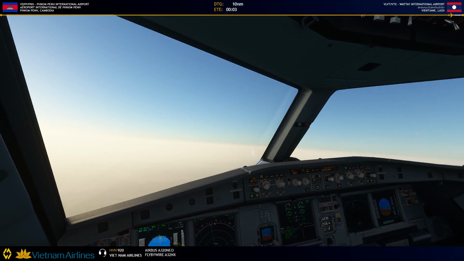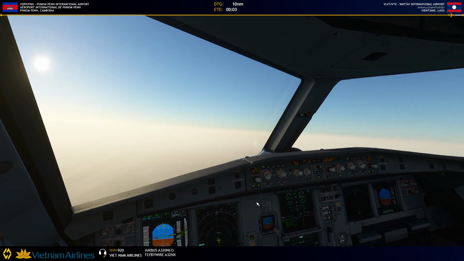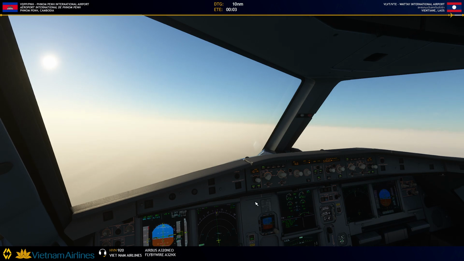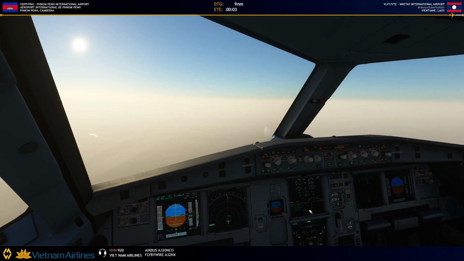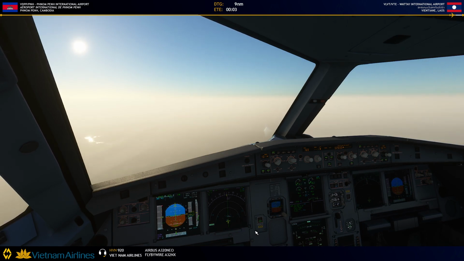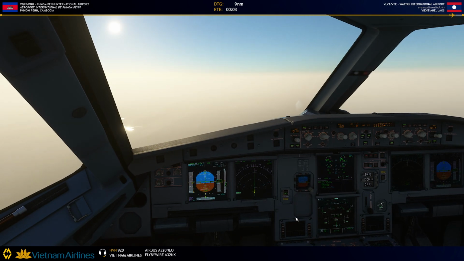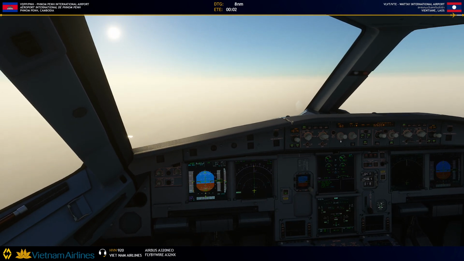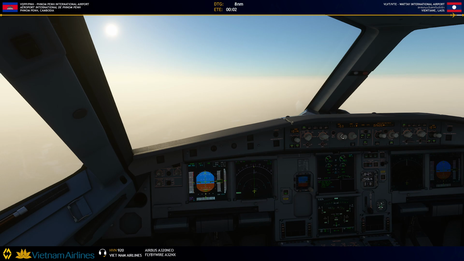Flaps 2. Speed checked. Approach mode. Flaps 2. Gear down. Cabin crew, seats for landing, please. Gear down. Flaps 3. Speed checked. Flaps 3.